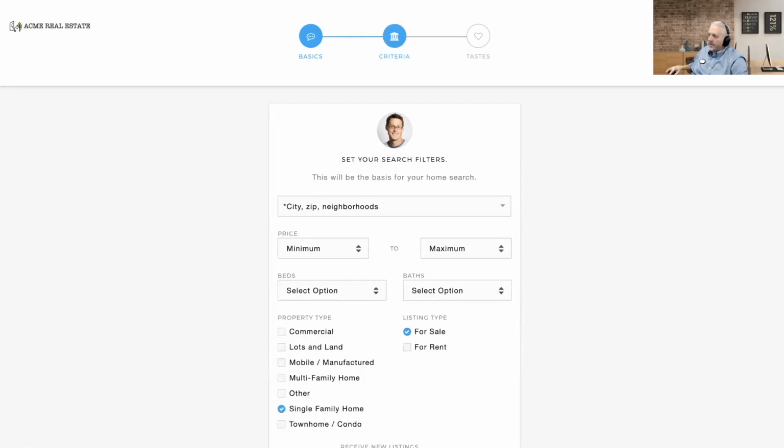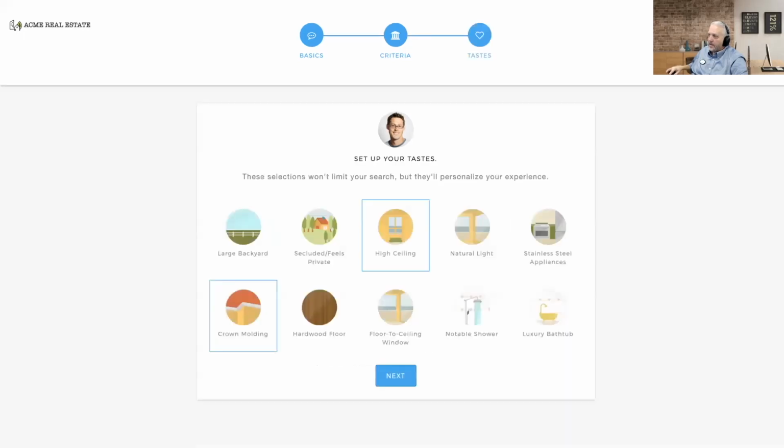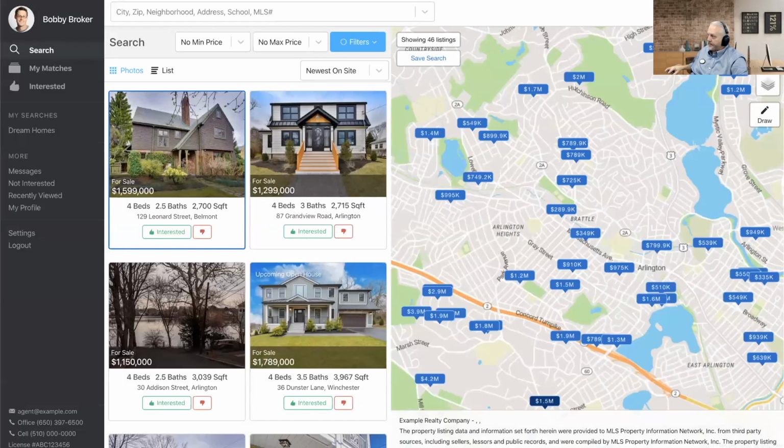Then it's going to ask them some criteria about the type of home that they want to search for. It's going to ask them some of the features that they want in terms of their tastes, which is a nice thing. This is something that One Home and MLS and Georgia MLS do not do. Okay, so if you have somebody that's particularly looking for hardwoods or stainless steel appliances, natural light, all those kind of things, this is a great way to weed that out of them and figure it out. And then it starts producing homes for them. And here it tells you that they're interested in it, they're not interested in it. And this is a great way to refine the search criteria a little bit.